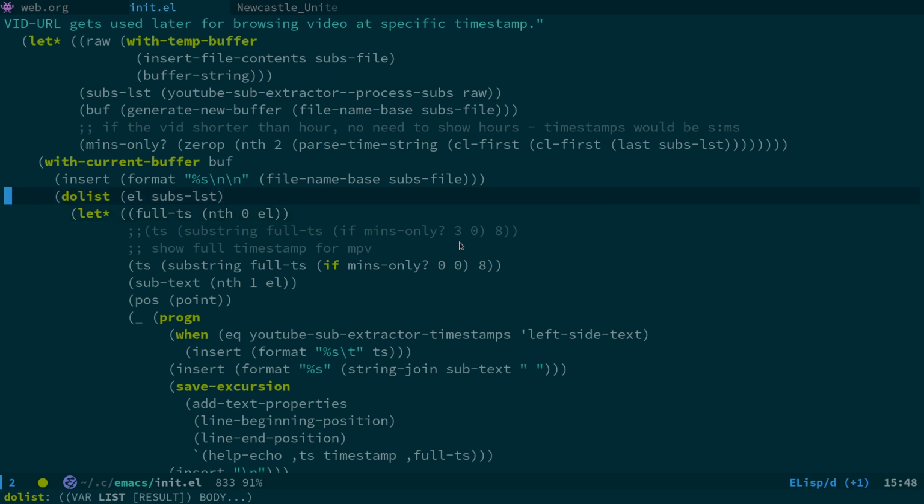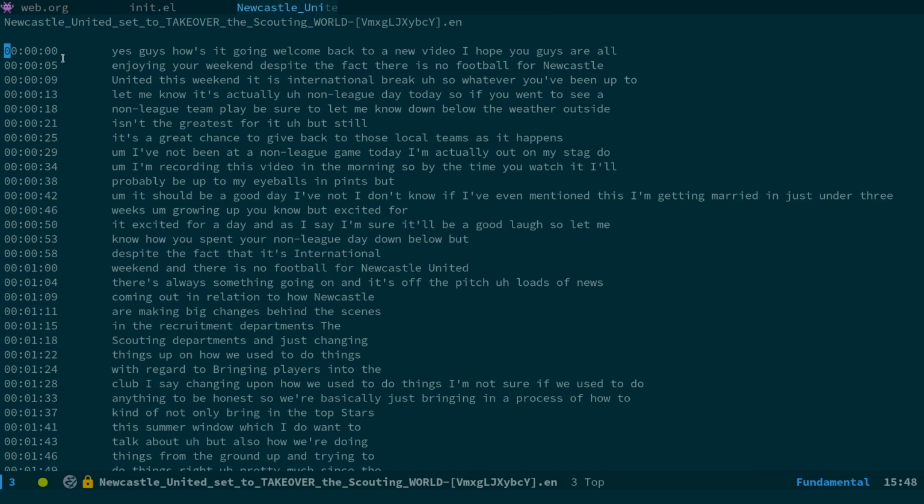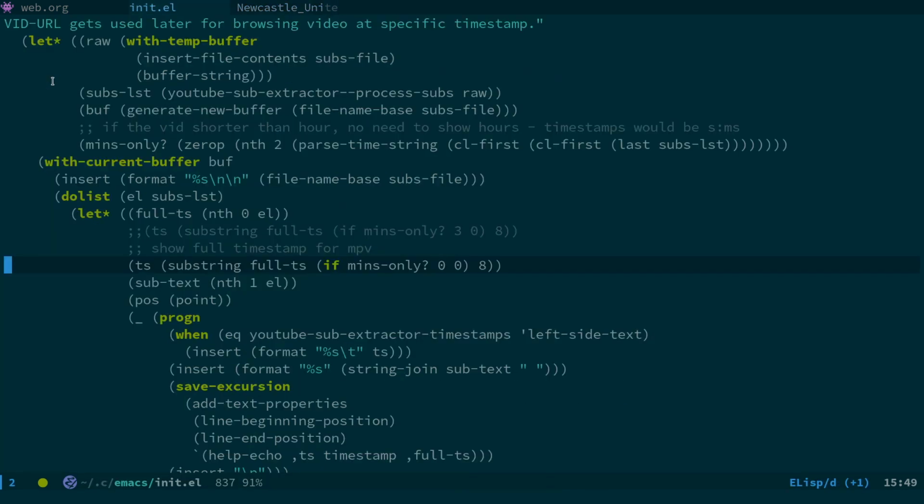So we simply change this to ts substring full-ts if mins-only 0 0 8, and that gives you the full time string. Because by default, if the video is under an hour, the package only plays minutes and seconds, and that confuses the mpv.el package. So we need two things here: one, the position of the timestamps, and two, the format of the timestamps set to hours, minutes, and seconds. That's the first thing we needed to fix.